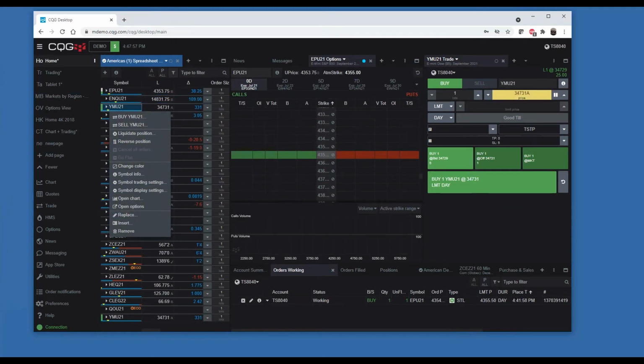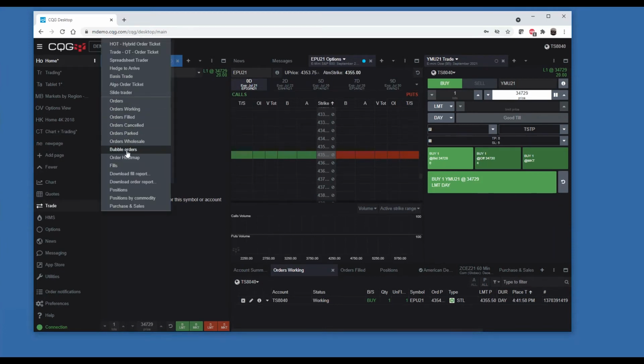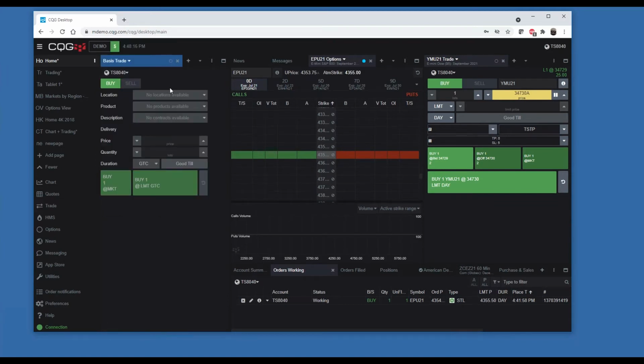And right clicking as well on the symbols: buy, sell, liquidate, settings. So the menus and the settings are very easy to access as well. Other things, you have your algo order ticket, a little bit more advanced if you are permissioned for that. It's not a basic permission. We have other ways and other tickets as well. So they're not all available on your basic, but there's a lot of ways to really increase this for you as well.